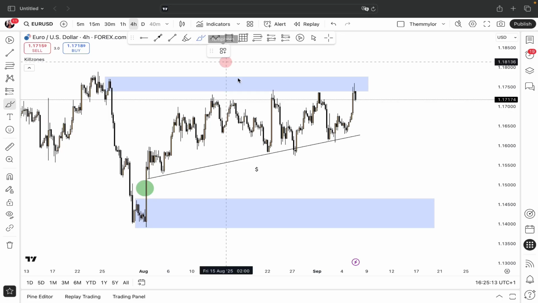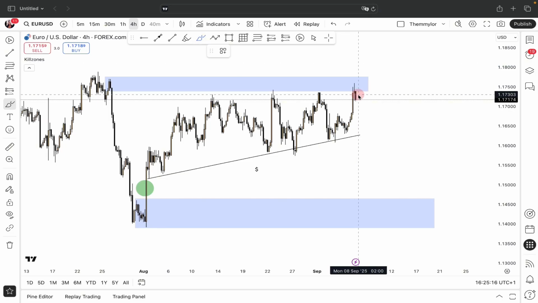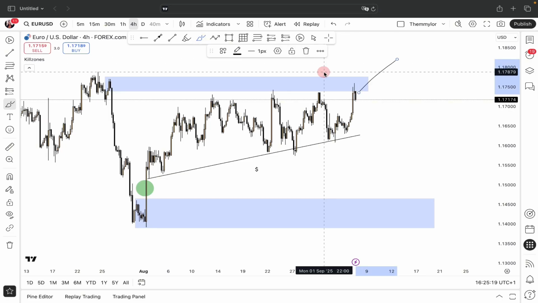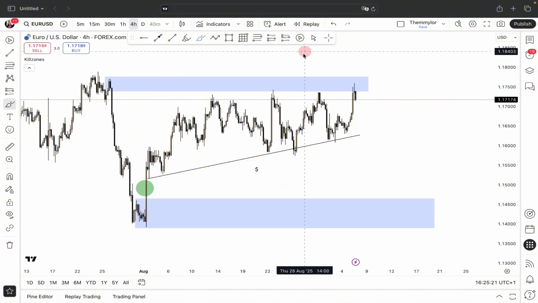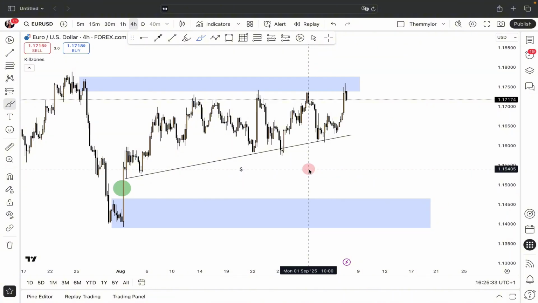As you all know, at any point in time markets can break above. You just have to have a good risk management in place, so that even if your analysis is not correct, you wouldn't be losing all of your accounts. You'll be losing just a particular percentage. So let's see how it goes next week.